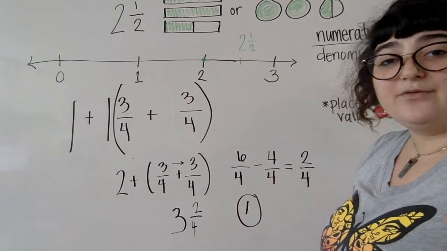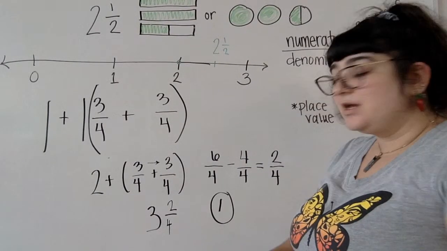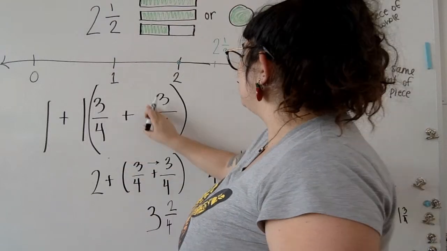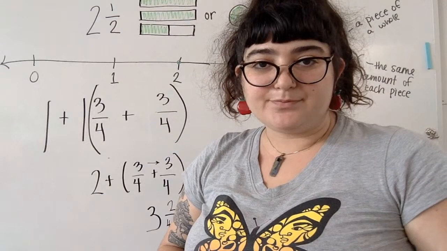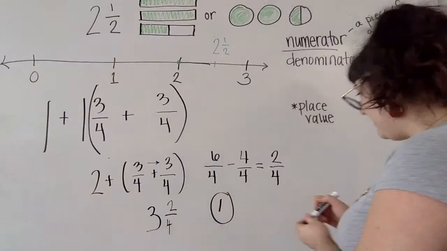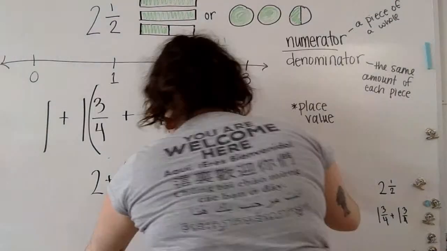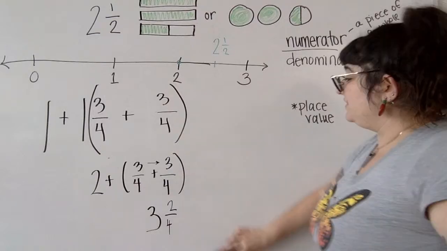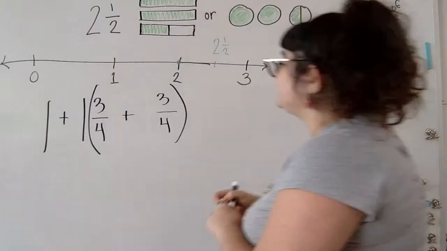Here's the thing though, I want to be able to represent this visually. So if I'm going to represent 1 and 3/4 plus 1 and 3/4, I'm going to draw this out. So the first thing I'm going to do, and take a breath, I am going to erase this, but we are going to come back to show this thinking, but with a visual representation. Well, let's set up our equations.